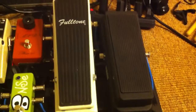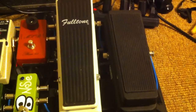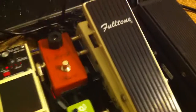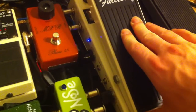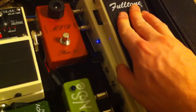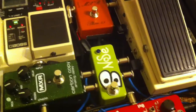So it's a standard issue Crybaby, and usually I don't worry that much about tone suck or true bypass, all that kind of thing, but I do feel like the Crybaby pulls a little something out of the tone when it's not engaged. So we have that on this loop, and then a Fulltone Deja Vibe 2. And I like this pedal because it's a univibe type of pedal. It's my favorite modulation effect, but the special thing is it's off in the up position or in the heel position. As you go down, the intensity goes up, or the speed rather, and so it's easy to control there, and it's running through this loop, so I can kind of set those pedals as an expression somewhere in the middle and kick the sound on from there.